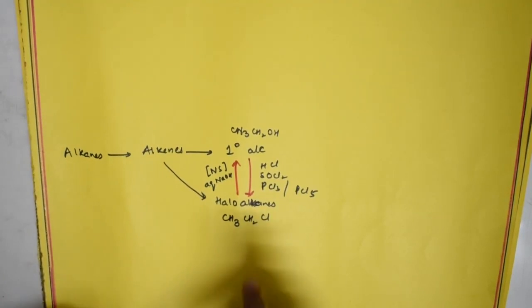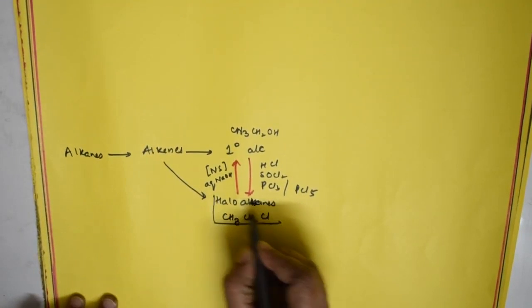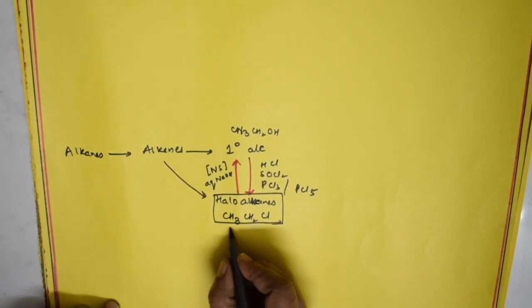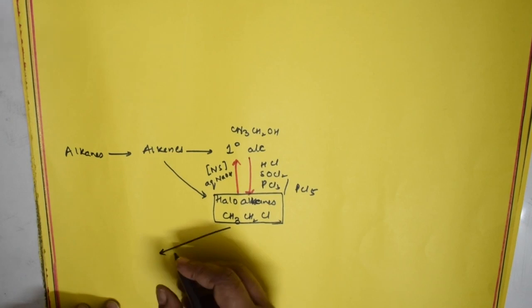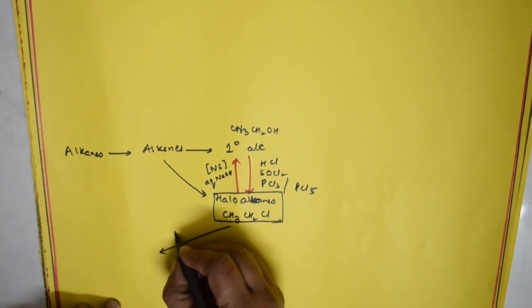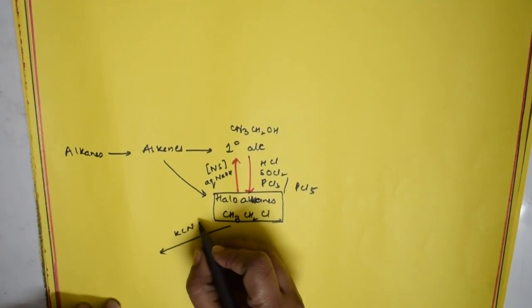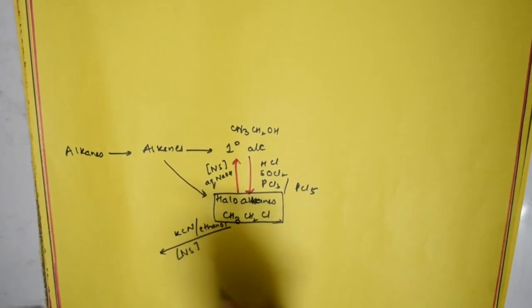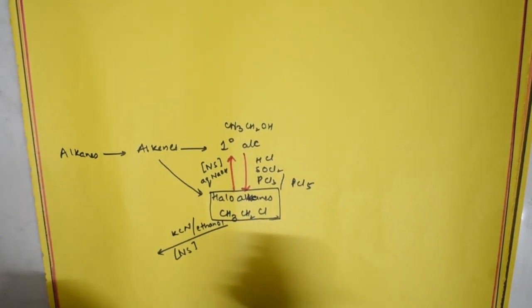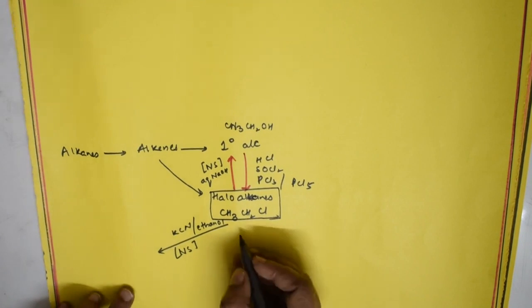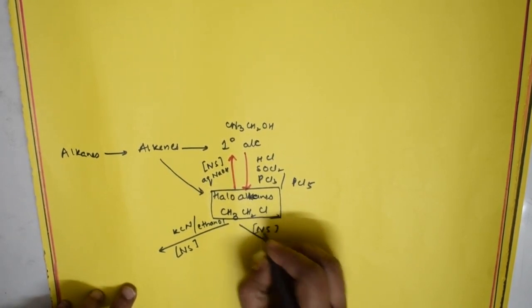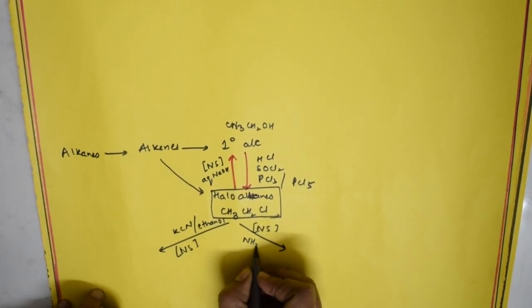This haloalkane, whatever is there, this part. Further important thing, just see, suppose I'm using KCN in the presence of ethanol. Here what is the type of reaction? It's nothing but nucleophilic substitution reaction. Same thing, if I take the same haloalkane and again do nucleophilic substitution only, but this time I'm going to use ammonia and heat it.